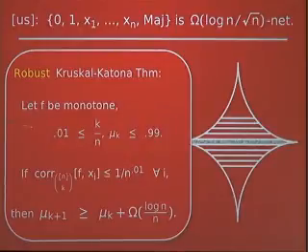Okay, so this is one of our main theorems. Let f be a monotone function, and let's say you're somewhere in the middle of the Hamming cube, and the densities are also bounded away from 0 and 1. Basically, it says the density, when you go from level k to level k plus 1, always goes up by log n over n, unless f is strongly correlated with one of the n coordinate functions. Stated in the contrapositive, if the correlation of f within slice k and every xi is smaller than 1 over n to the epsilon, then the density jumps up by log n over n.